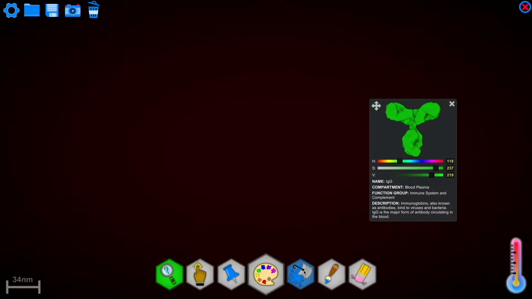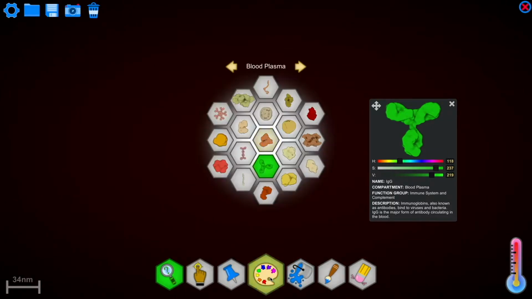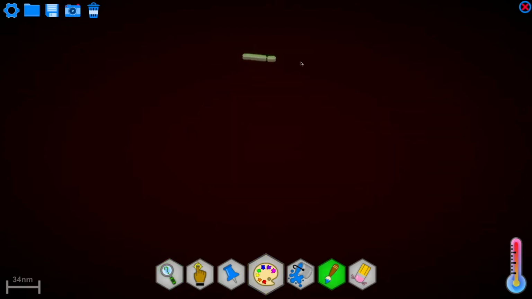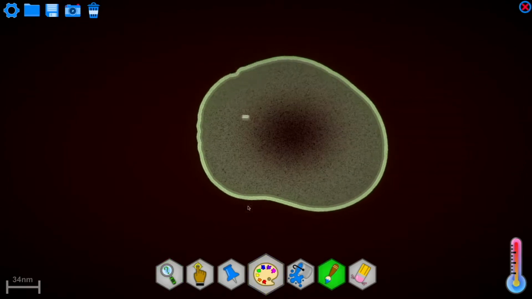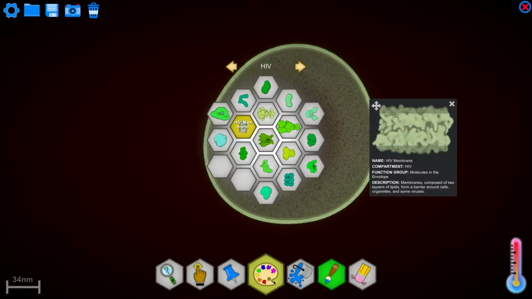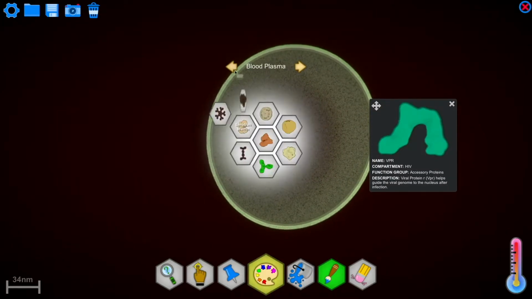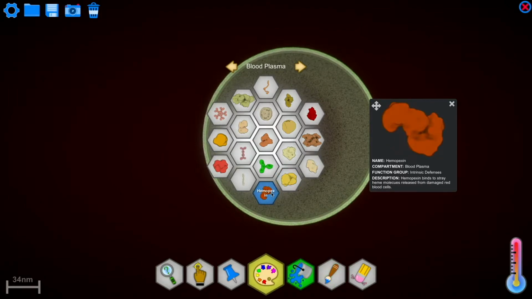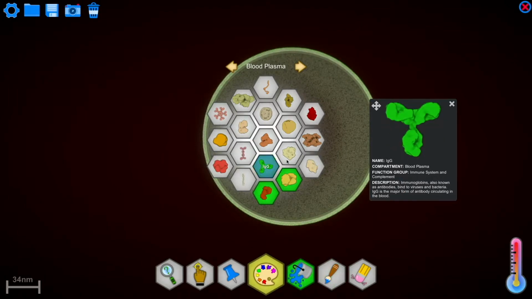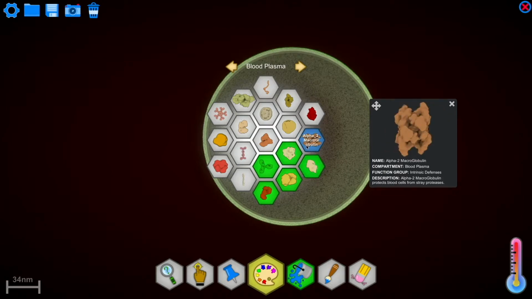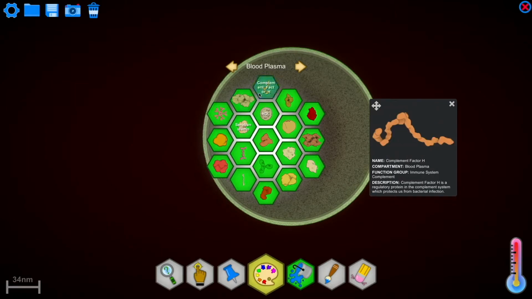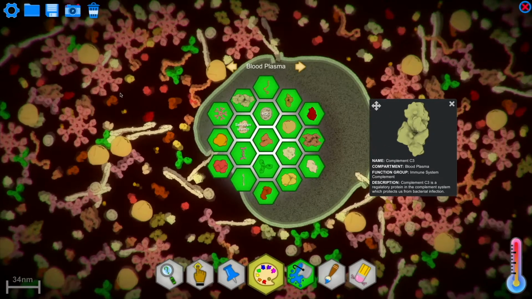Let's see. We also have a bucket tool. So this is just for really quick population of ingredients. So you can go open up the palette, click on the bucket, and then you can click all your ingredients that you want to place. So, dumping it out of the bucket. Yeah, every single thing in the blood plasma you could do, but it won't be at the right concentration.